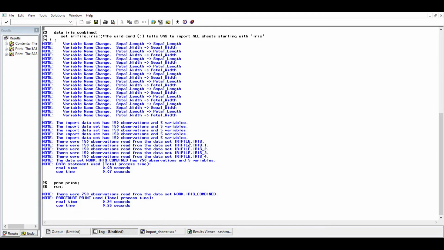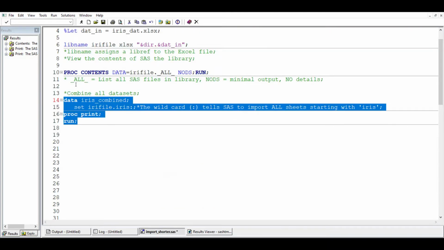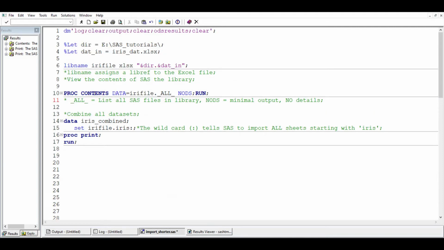One is this iris underscore 1. Remember in the last tutorial, the total of all these data sets should be 750 observations and 5 variables, and that is exactly what we have here, with just a few steps. How many lines of actual code?